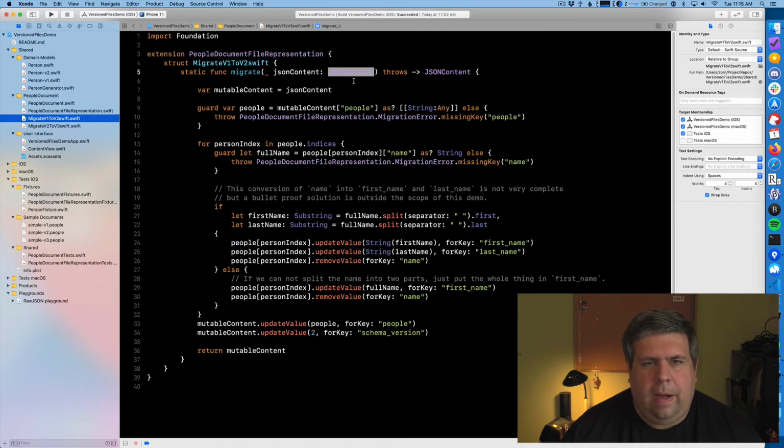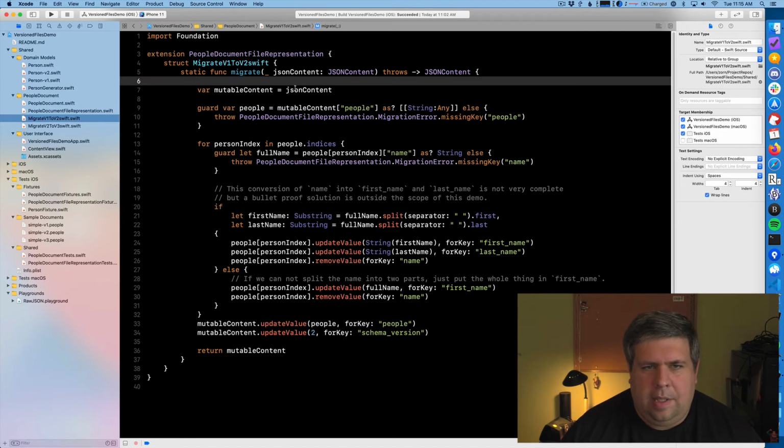So coming back to the migrator, you'll see we basically take the JSON content, we create a mutable version of it. We then try to grab the people collection out of it, throwing an error if that is not available. Then we iterate through the people collection, splitting the name. We do a little check here: if they don't have a name, we throw an error.